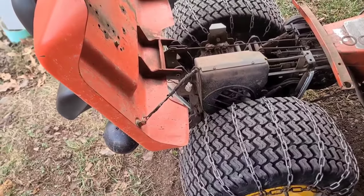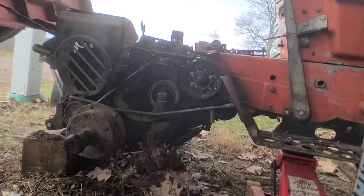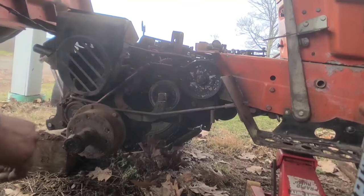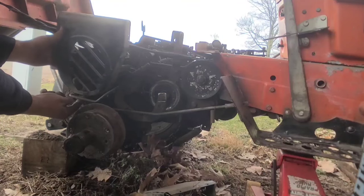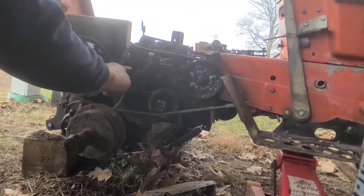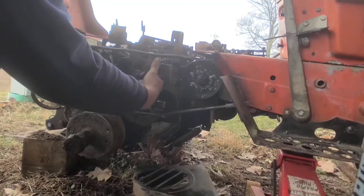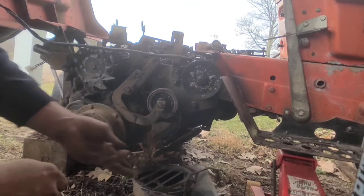I've never had this apart before, so I'm trying to fast-forward because I don't want to make this video too long. You have to get the wheel off to get access in here - this is the side that has the shims, the belt clutch side, the drive clutch. You need to take some screws out to get this off, then take a nut off. This brake assembly has two nuts: one in the back for the park brake, one that retains the other side of the brake band. You can take that assembly off, then undo the bolts on that fan clutch assembly. There's one nut here that holds the brake assembly in place that comes off, then you can take your park brake out of the way.